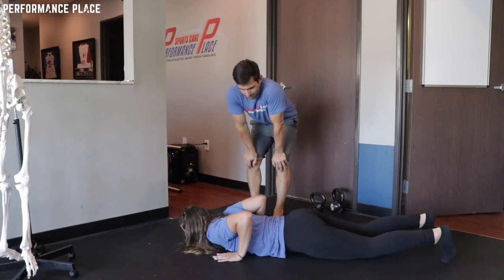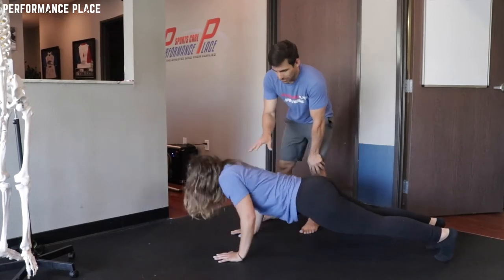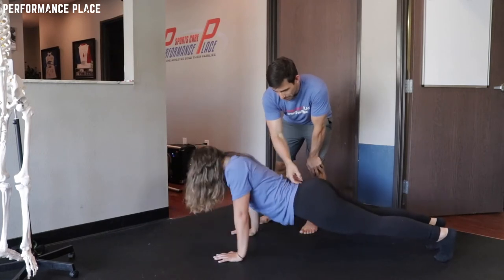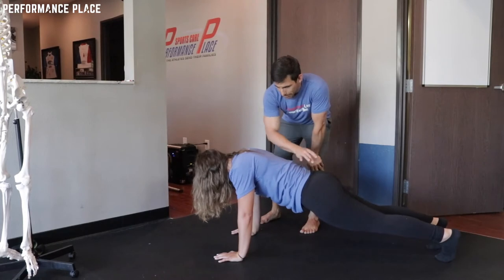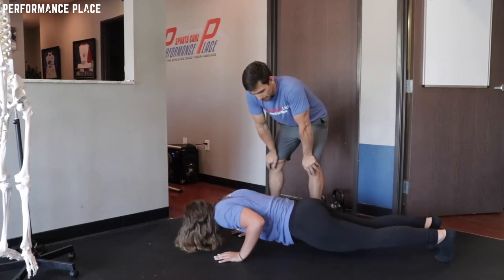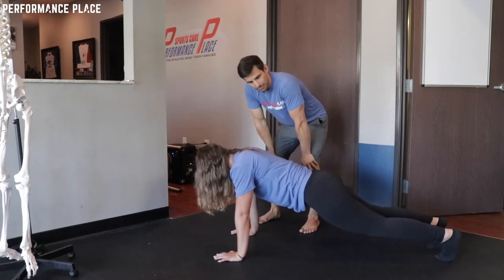Okay. Give me 10 push-ups. Oh, goodness. Well, you want to get good at burpees, right? So you might as well get better at the parts of burpees. Sink from here. No, so everything. Straighten out. Push me up. There you go. Make the whole body sink. Good. Great. So she did her push-ups. Okay. Go ahead and come up.